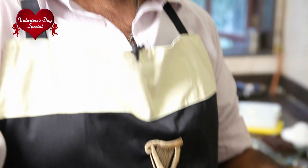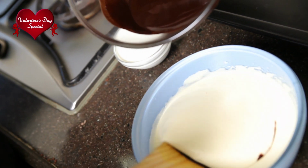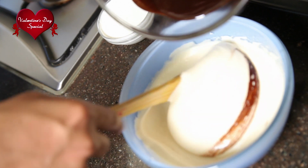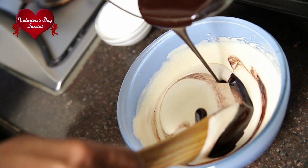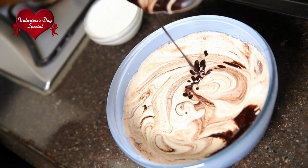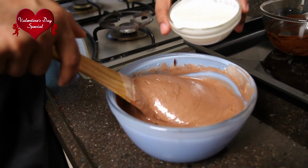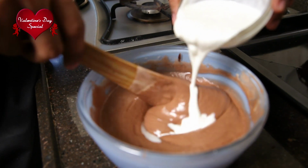So the final step into the filling is basically cooling down the chocolate to room temperature, and now we're going to fold the chocolate mixture into the eggs mixture. We finally mix the chocolate and the egg mixture very carefully, and the last step is to add the cream into the mix, and we slowly fold that also.